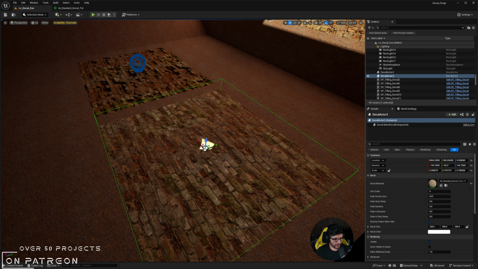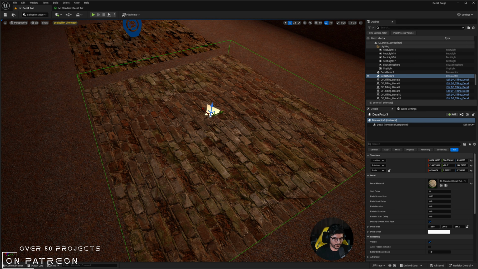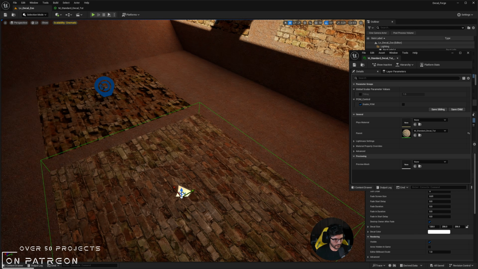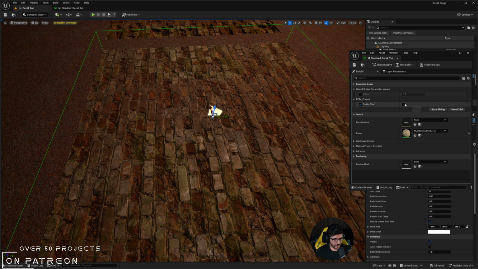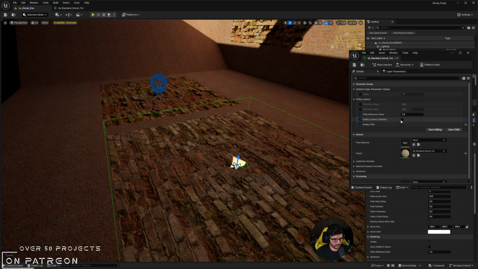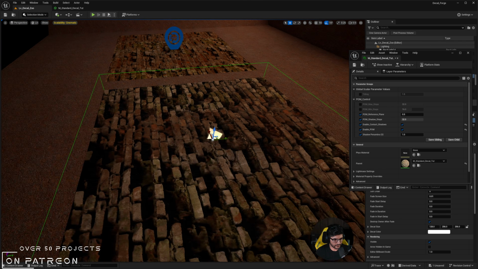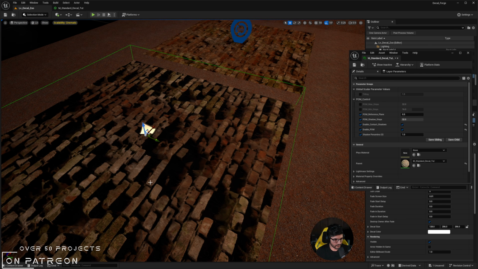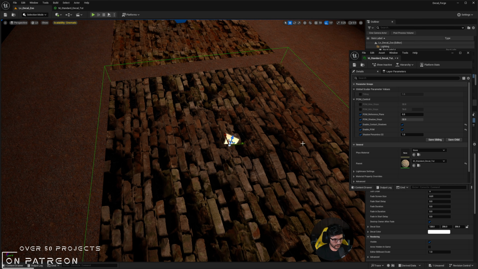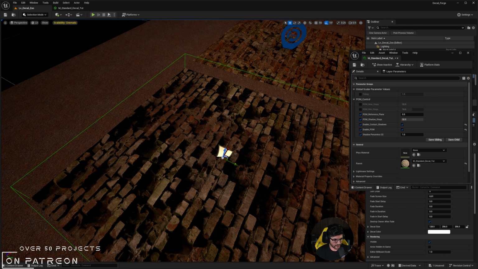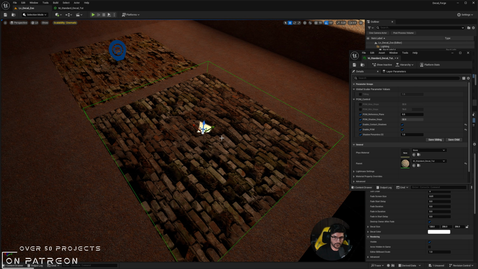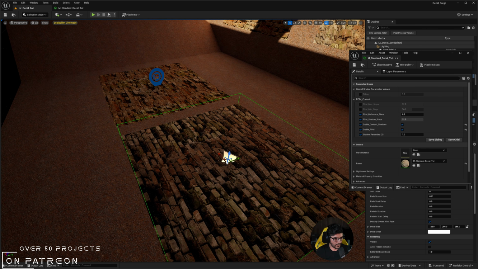If we have a look at our default decal, and I want to have similar features to the Decal Forge, then I could just go over here and enable the Parallax Occlusion Mapping, which is now going to add depth. And then I can also enable Contact Shadows, which is going to add shadows, which it did. But obviously these shadows are extremely heavy and thick, because we're not using any particular special settings for them. We're just using the default settings that come with the Unreal Engine decal material.